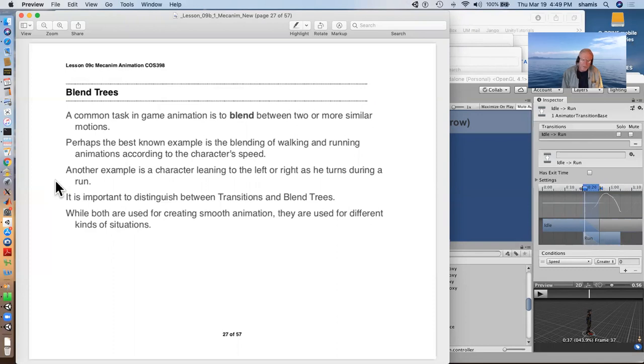Now, another kind of state is a blend tree. And blend trees are kind of like transitions. You're moving among different states, but unlike the transition between states, a blend tree kind of combines two different states with different weights.